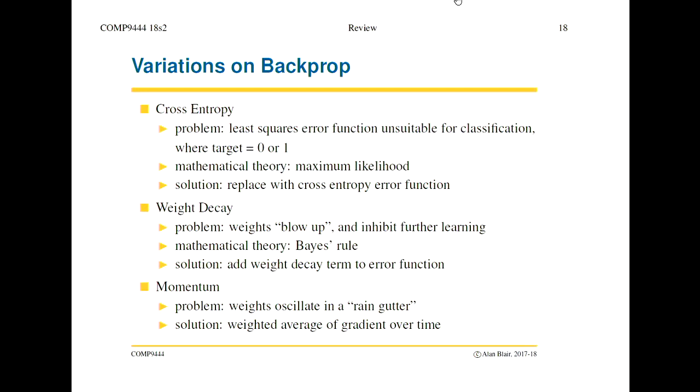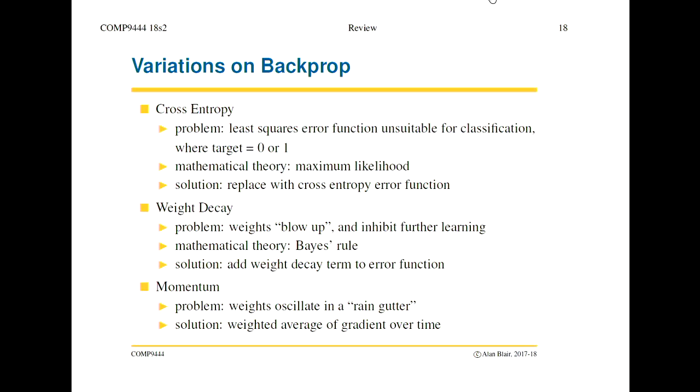In that case, it makes sense to replace that squared error with something that blows up logarithmically instead of being bounded. But then we went through this explanation of how you can actually derive this mathematically from the theory of maximum likelihood. If you interpret the output as a probability, then we can interpret the cost function as the probability of getting the wrong answer, or maximizing the probability of getting the right answer.